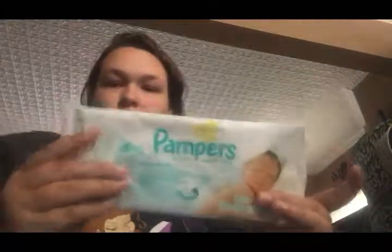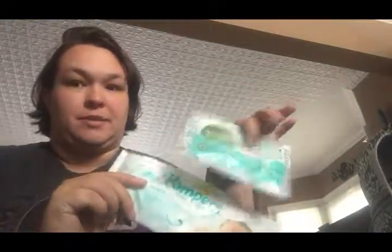And then we have Pampers. This is a sample sack, so it has 6 wipes in it. This is really easy, and we have a couple of these different sample packs. I think this is a pack of 2 wipes, and this is a pack of 6, so we have both thrown in there. We have a couple different sample packs of wipes that we got from freebies. Target, if you do a registry with them, gives you a bag of freebies. Amazon gives you a box of freebies. Babylist gave us a box of freebies. Between all those freebies, we have a lot of sample size wipes, sample size lotion, sample size baby shampoos, and stuff like that is really convenient for traveling. So that's what we're doing with that. So we have that in the diapering bag, in the diapering section.